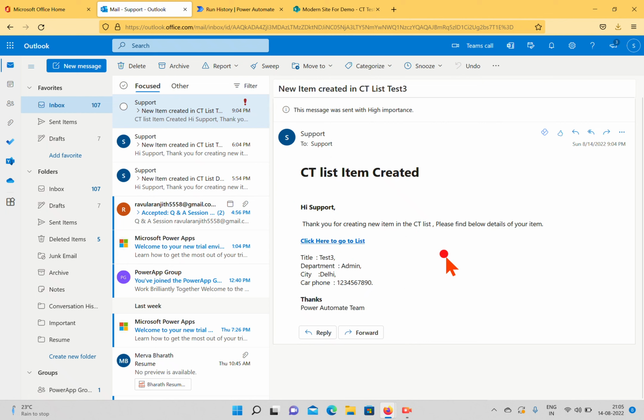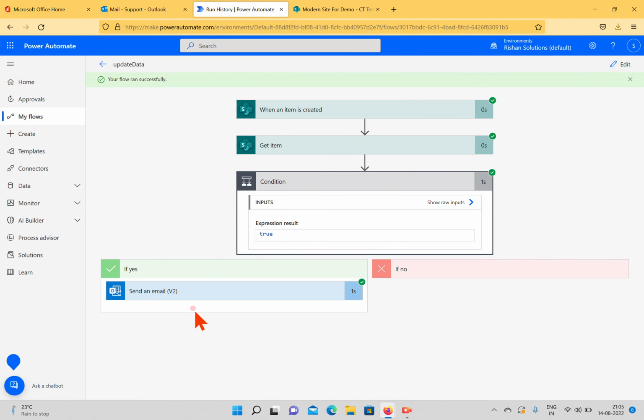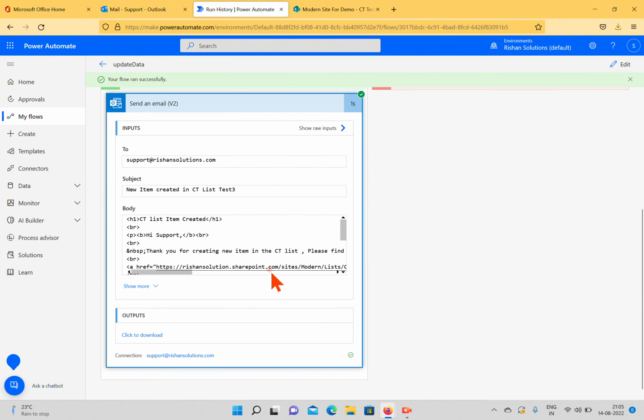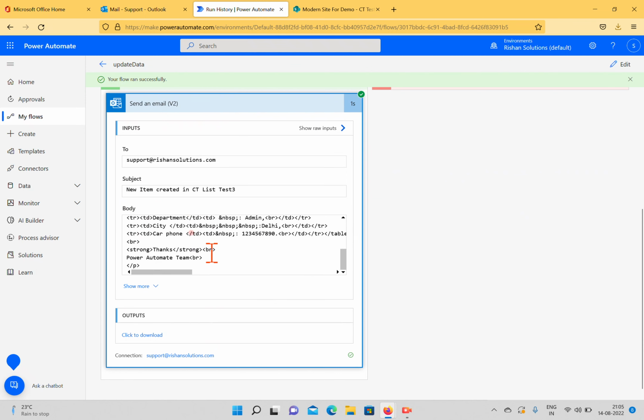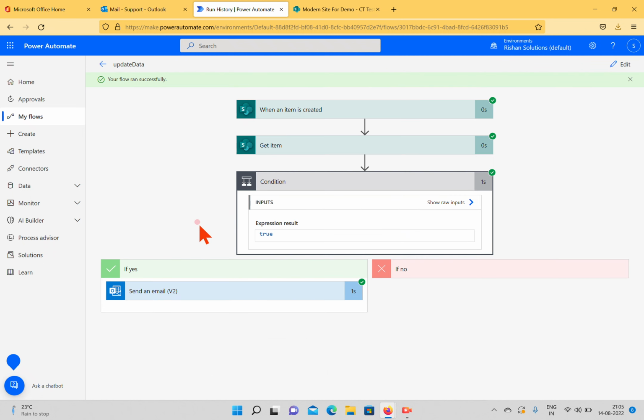Now this is also bold, and we have written this in the code, and what we wrote is coming like this. So this way you can modify your email template. Now you can see it is coming with the h1 tag, and we have the tables, and we have the TRs and TDs. Everything is here in this Send an email.